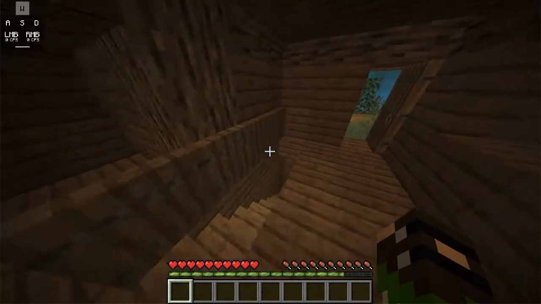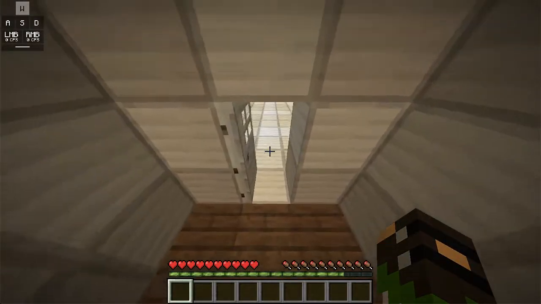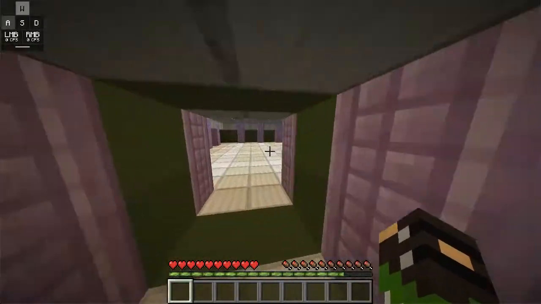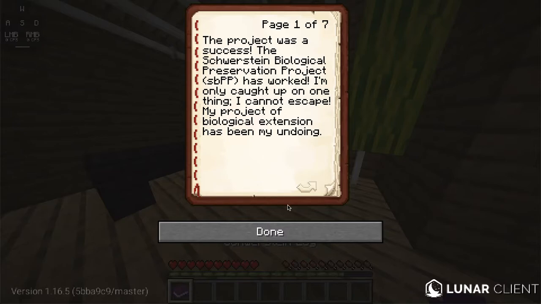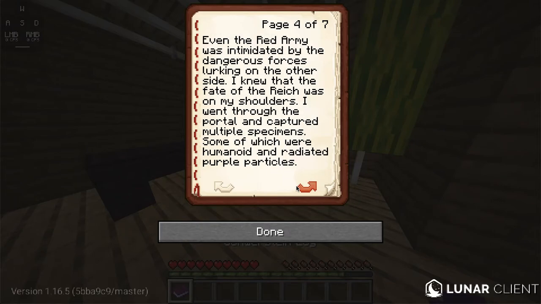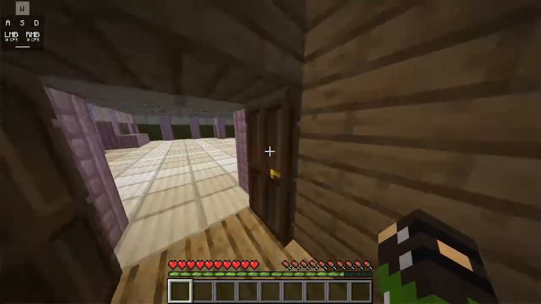Is this the same? My stuff is gone. We never had to fight anything. The room's already open. The redstone's still exposed. This is the exact same area. Is this the same book? I think it is.